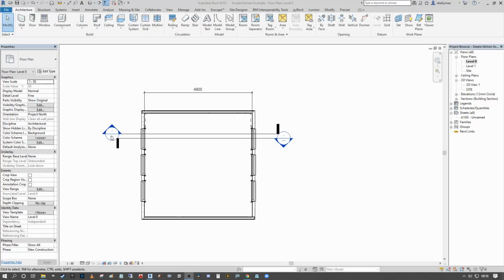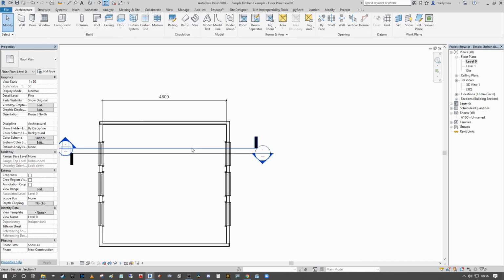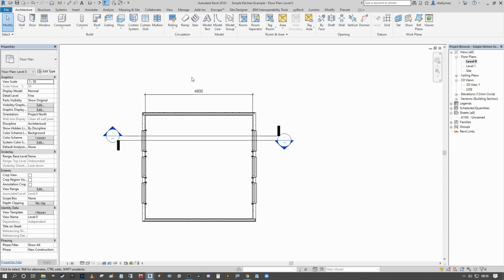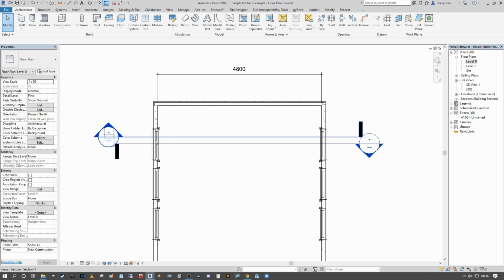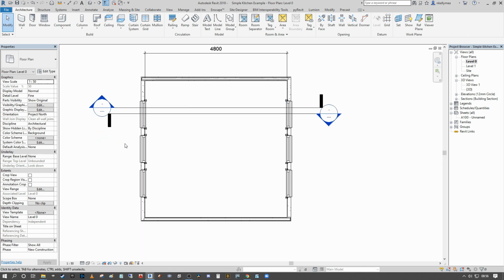Okay, so the first thing you're going to need to do is to actually load in all the various family members that you would require for your kitchen. You can see here that I've got two small family members still remaining, so I'll just delete them away. So to start, when you come into your Revit environment, you will see the architecture tab, and in our sample view here you can see that we basically have four walls, a couple of windows just to lighten up the scene, and that's about it. I also have two sections created, one that's going to show off the cabinetry that we're going to model in this location, and another one that's going to show off the island in the reverse.